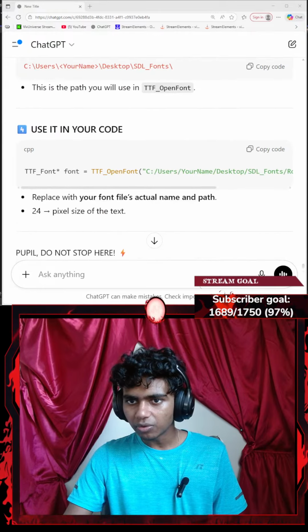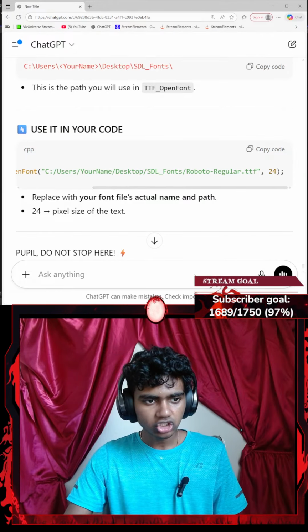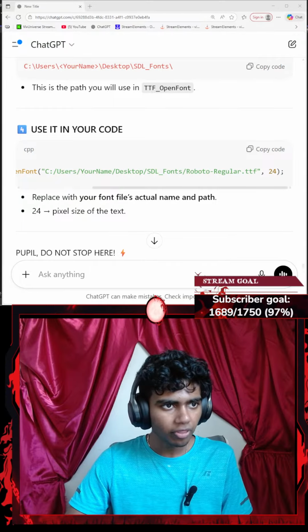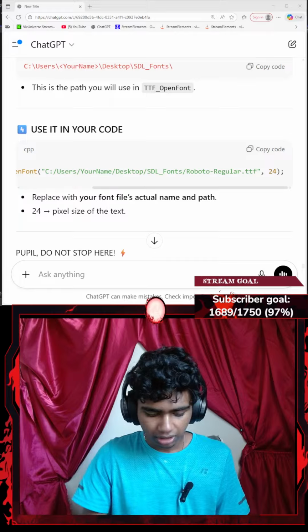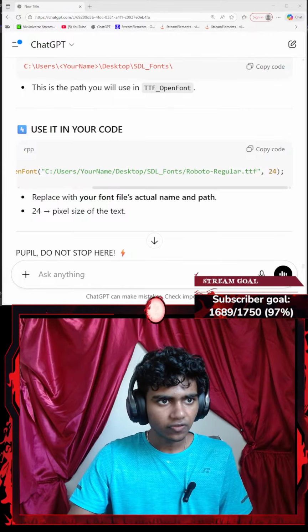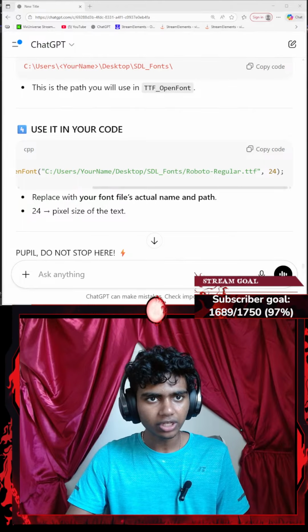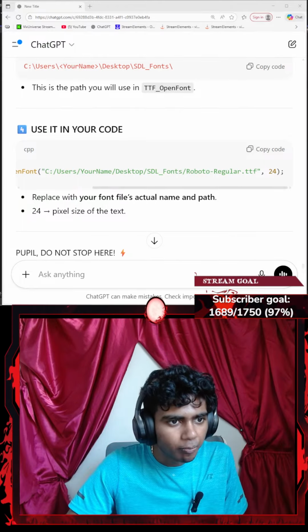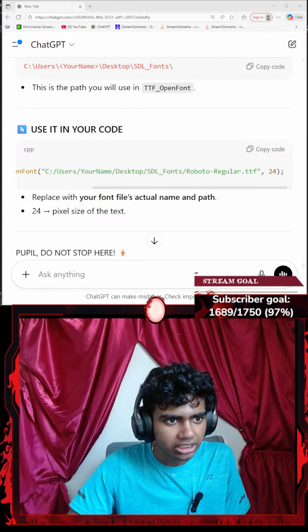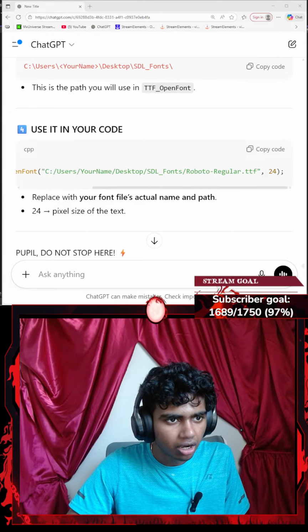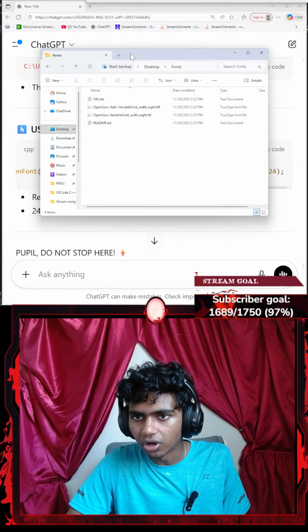Okay, now once I'm done with that, use that in your code. Your name desktop font. Okay, I'm gonna go ahead and open that. Let's go to desktop. Let's go to something like fonts. Okay, where's my font at? Okay, I need my fonts folder real quick. Apparently, they're making me manually search it up. Give me a sec, guys. There we go. Okay, so guys, here's my fonts folder.